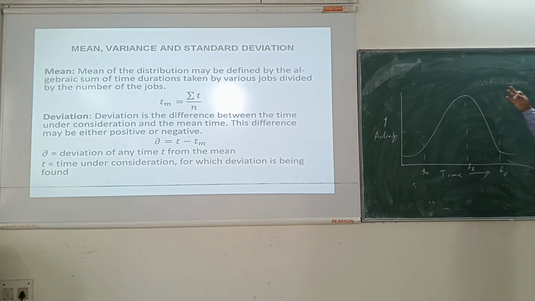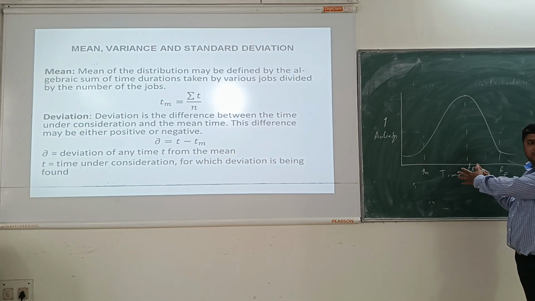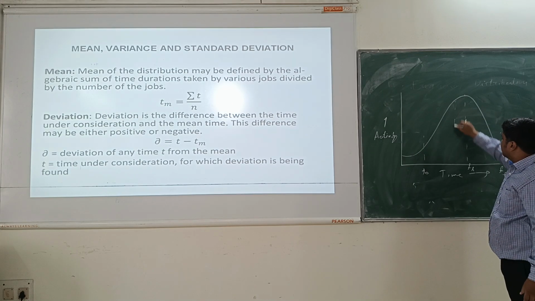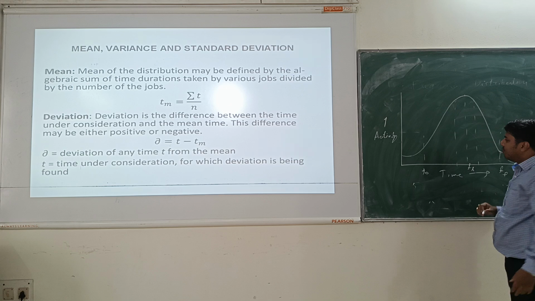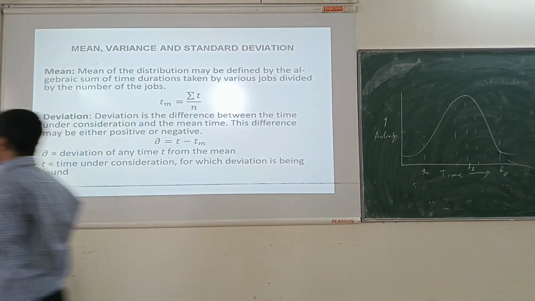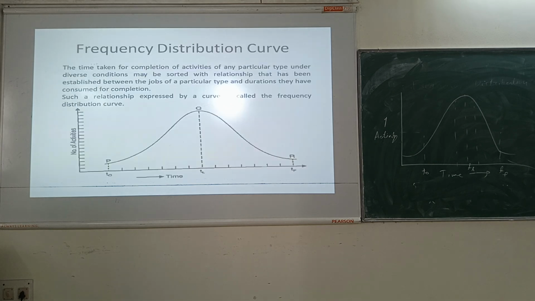So, if you see the deviation, the frequency curve, we can define the deviation, the area, in 3 parts. In one part we will divide the most time which will occur. Okay, this is the distribution curve. So, for our maximum occurrence of any activity to happen, we will choose this probabilistic curve in the form of this distribution curve.